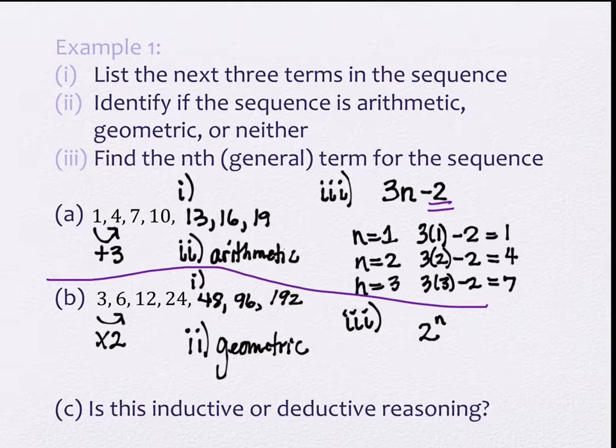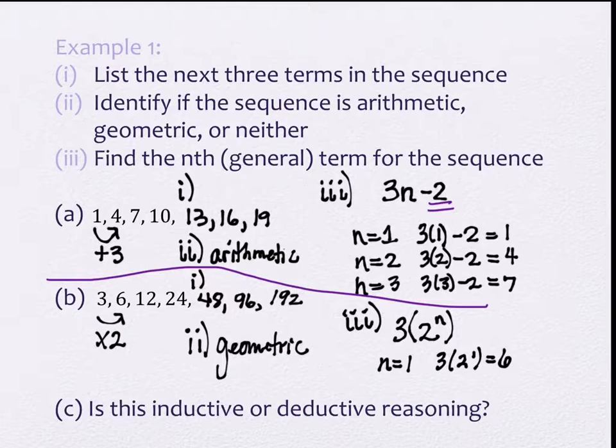So I can almost get what I want if I multiply by 3. So let me show you what I mean by that. I started this sequence with a 3, right? So I should start this pattern with a 3 as well, with the general term. It should be 3 times this. But what happens if I put in n equal to 1 here? What do I get? I get 6, which isn't my first term.